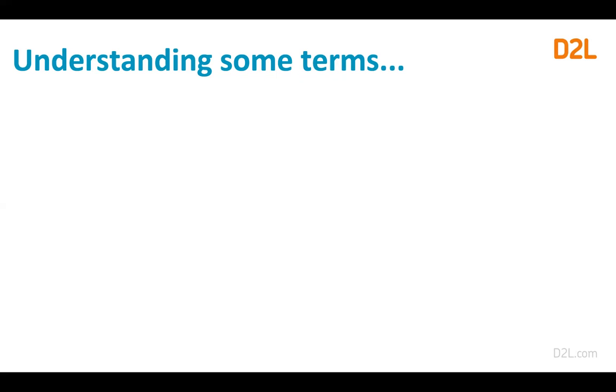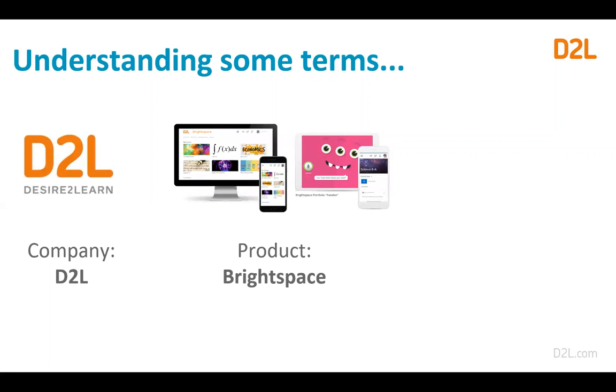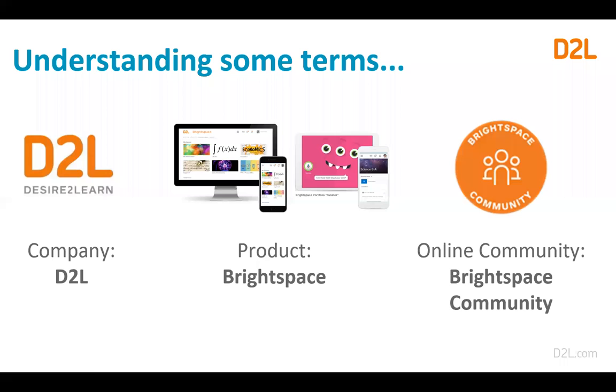And again, before we get into the assessment part of today, I do just want to start by, especially for folks who are new on the line, making sure that we're all on the same page with a couple of names that you may have heard floating around, as we do get some questions about this. So firstly, D2L is the company that makes our learning platform Brightspace. And if you've been on some of our other webinars, you've heard that we like to use the Apple analogy. So Apple is the company, and one of the products that they make is the iPhone. So D2L is the company, and Brightspace is our product.